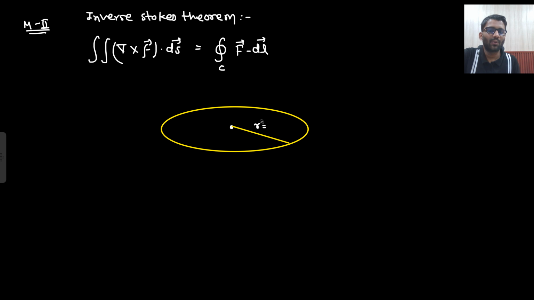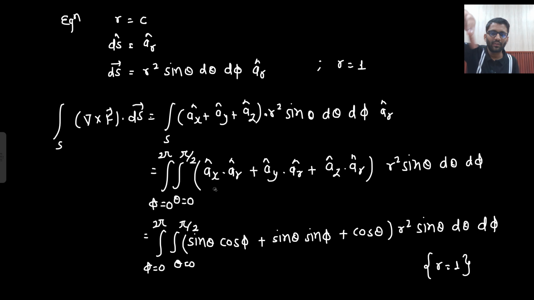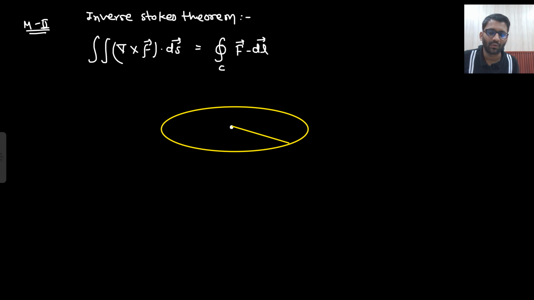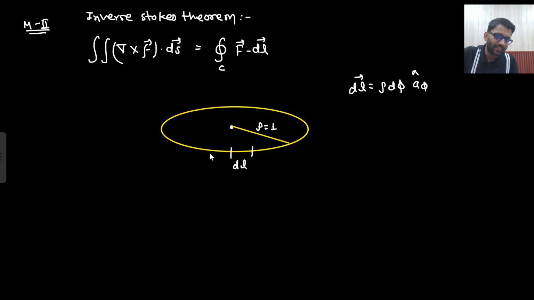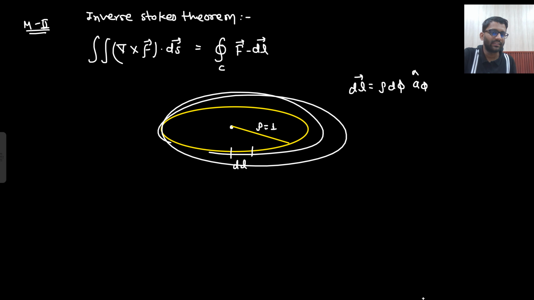R, you can say, or you can say rho as well, because this is on the xy plane only, no? So on the xy plane, how do we define the radius? We define it as rho. Rho is equal to 1. So what is changing on this surface? If I take a small length dl, what is changing here? So what will be my dl? Phi is changing. So that means rho d phi a phi. Are you getting this point? On this surface, what is changing? Phi is changing, no? If you walk in this direction, only phi is changing.